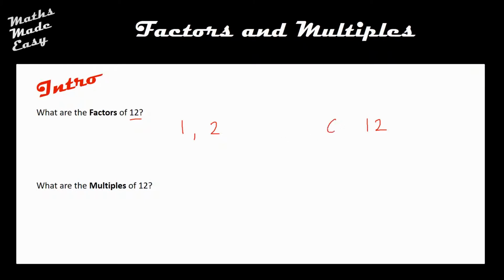I can also divide it by 6. I can also divide it by 3, and I can also divide it by 4. The reason why I did my factors in this way is because it sometimes helps just to consider how these numbers pair up with one another. So for example, 12 divided by 1 is 12, 12 divided by 12 is 1, 12 divided by 2 is 6, and 12 divided by 6 is 2, and also 12 divided by 3 is 4, and 12 divided by 4 is 3. So these factors pair up typically.